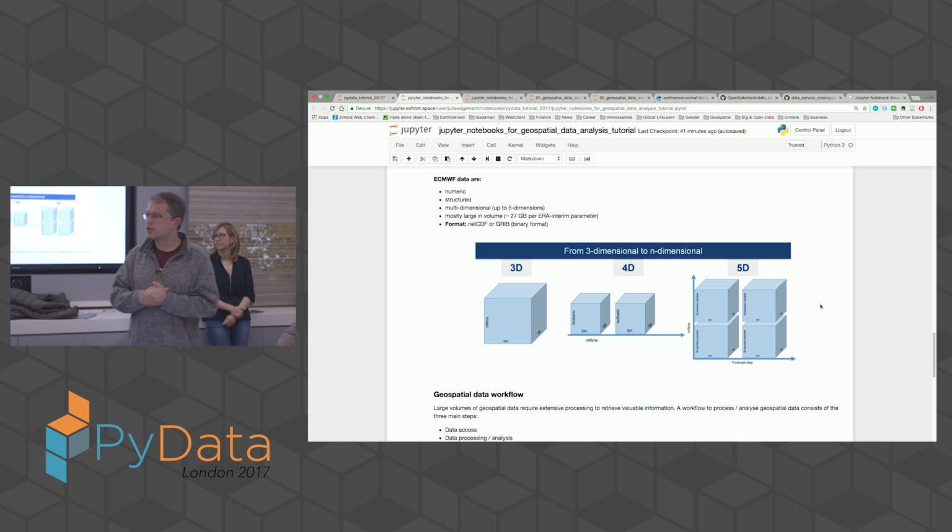Our data itself, we're doing numerical weather forecasts, which has the advantage that the data is actually quite structured and quite predictable, because it's a numerical model. So we don't have much in the sense of missing data or outliers. It's output from numerical weather forecast. But what is more challenging is the various dimensions we have. Weather forecast is not only geospatial in lat and long, it also goes in time. And then we're also going into height.